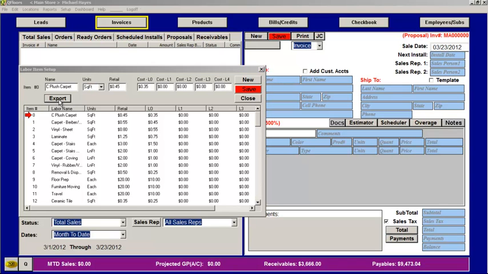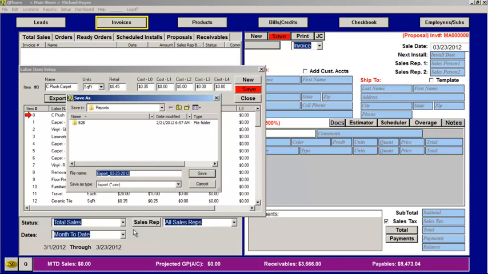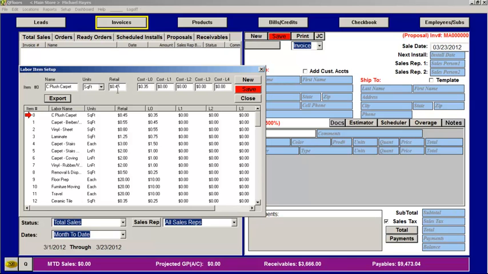If you're installing by the square feet, you go ahead and put in the price that you quote your customer here, standard, and then in the L0 you put in what you expect to pay your installer. You'll notice that we have some additional L numbers, L1, 2, 3, and 4.